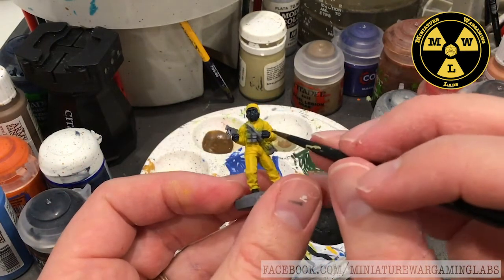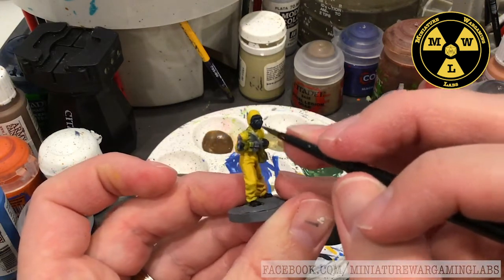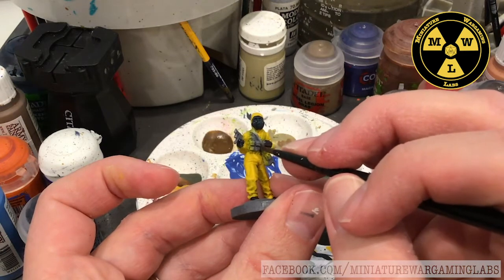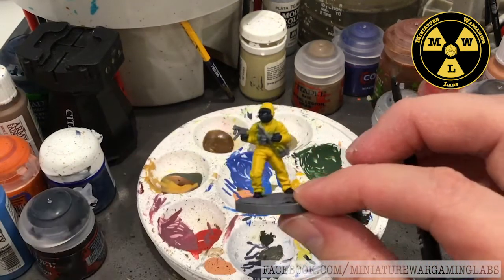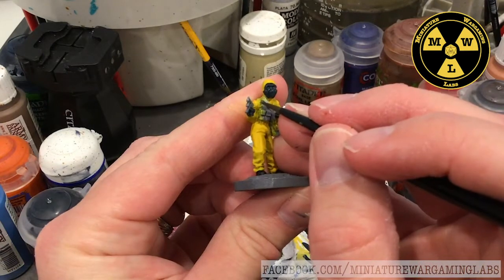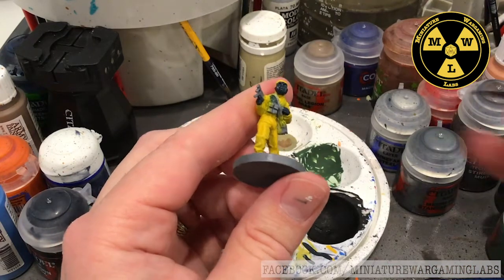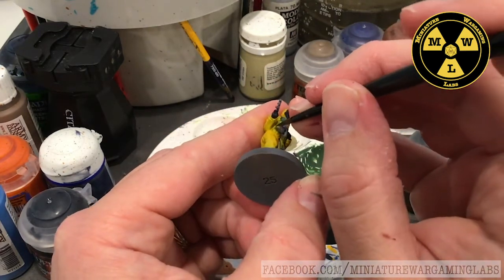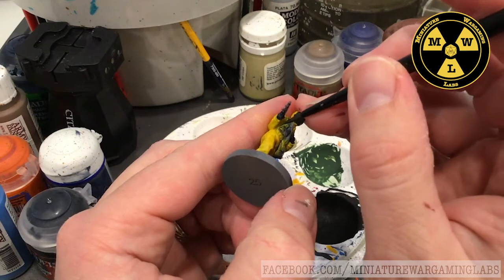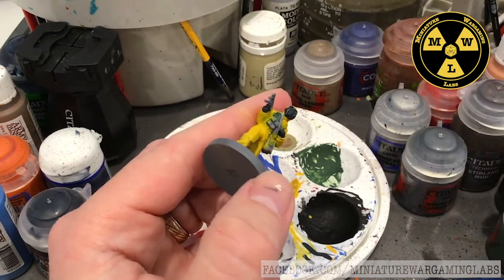Now I want to do his little webbing vest. I've got black on the boots, Coal Black on the gloves and the gas mask — the chem-bio protective individual respirator. I don't want to keep running with black for the vest, so I'm going to use some Waal Flesh. It's a really dark green. I'm going to start by just running the edge of what I want green. I find it's good to do this early and then fill in, because you'll start losing attention and it might slip into the yellow.